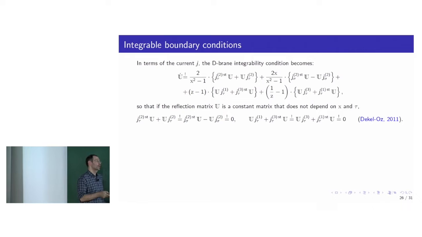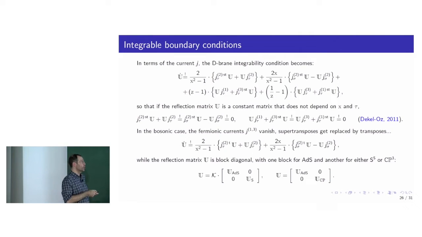Let me connect with the work of Dekel and Oz. Of course, you see that if we include the fermions, we have more terms here. This is already very difficult to solve, and it leads to a complicated solution. But what Dekel and Oz did, they considered the no-flux case. In the no-flux case, this U matrix, this reflection matrix, is really a constant and does not depend on the spectral parameter, which means that this side is zero, and these terms are really decoupled from each other, and can be set to zero, and then easily be solved, even in the fermionic case.